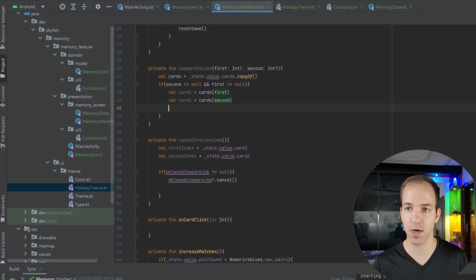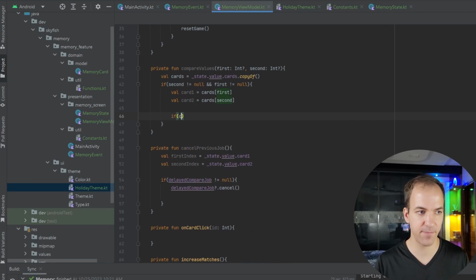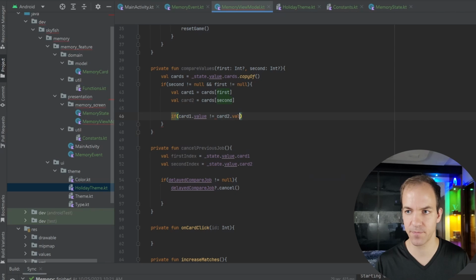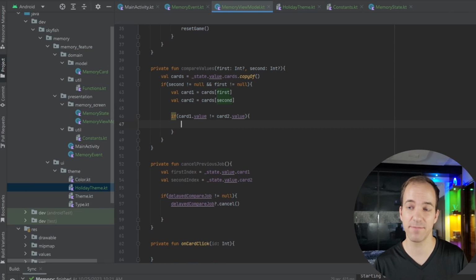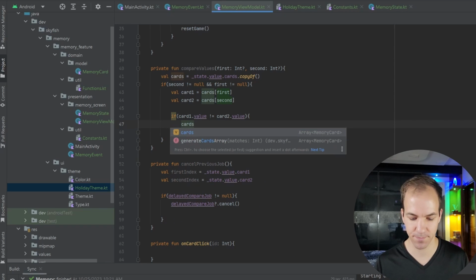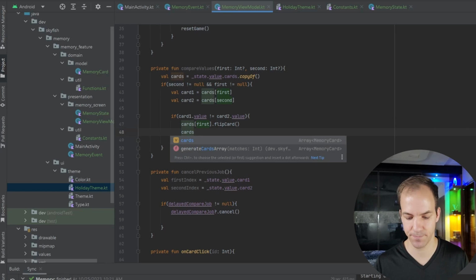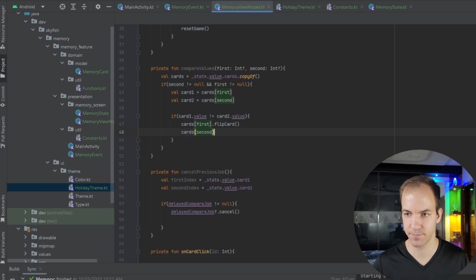So with those, all I need to do now is say if card1.value does not equal card2.value. So if they're not equal to each other, then we need to basically flip them back over. So to do that, we can say cards first dot flip card, and then cards second dot flip card, and then that's for if they don't match.